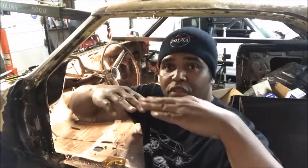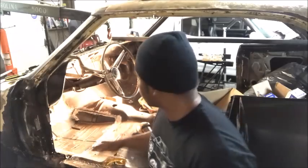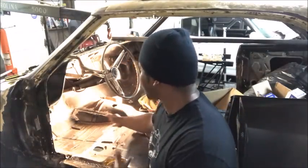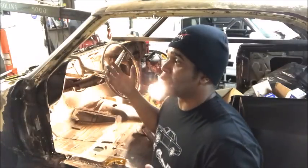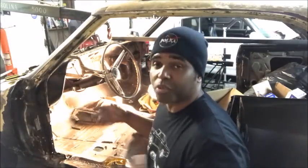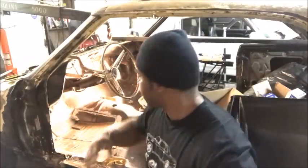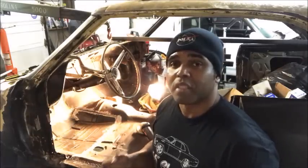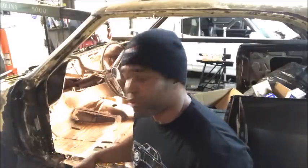Change of plans — I pulled an audible. I was going to do an overlapping weld, and that would be fine. You'd protect it with some type of metal protector, then do some type of rhino liner, sound deadener, jute, whatever, over it, then put your rug in and no one would tell the difference — but if the car is up in the air you'd see the overlap. So I figured, let me take about another hour, hour and a half, and cut the piece of metal perfectly so I could do a butt weld.